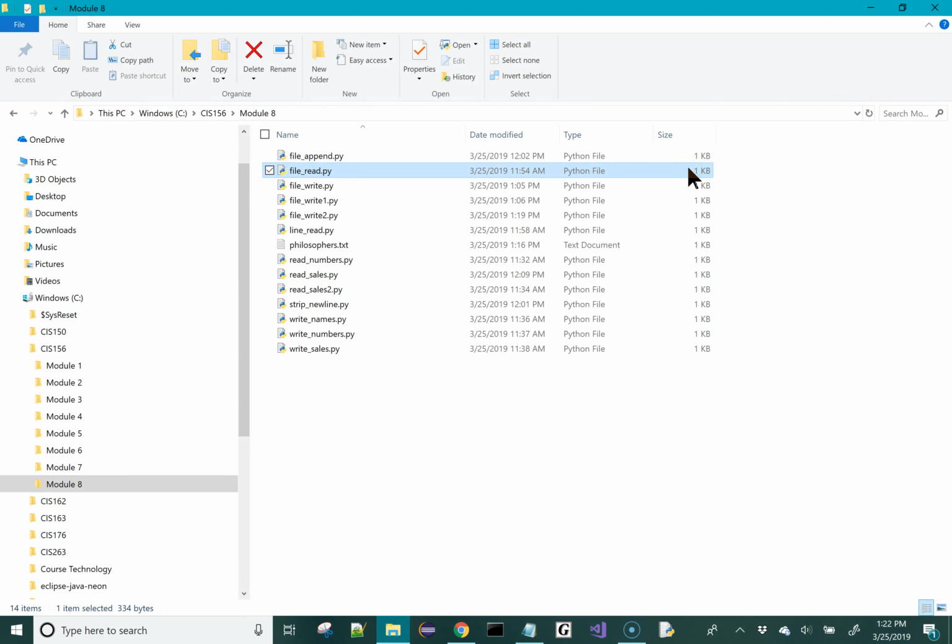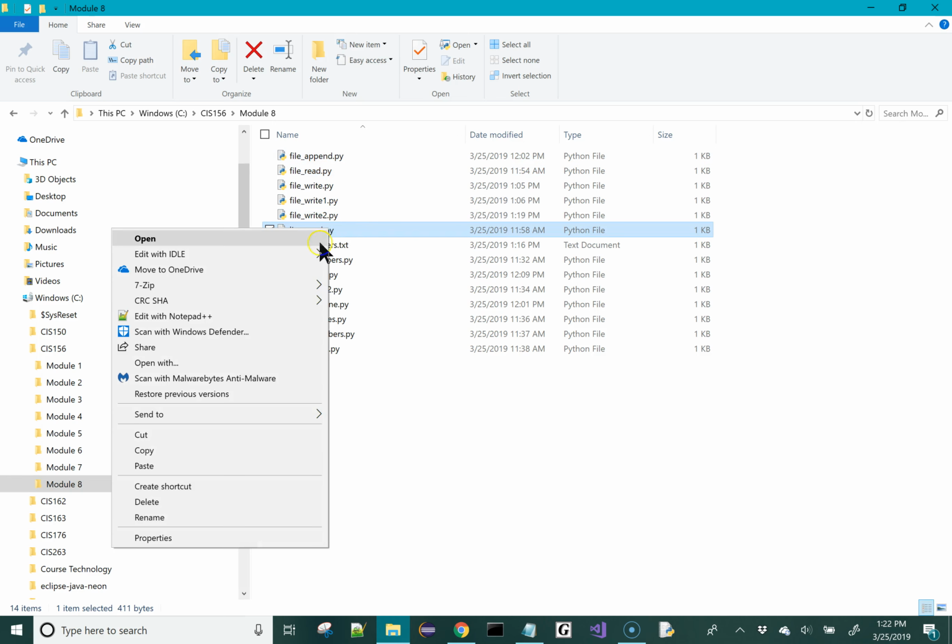Although the read method allows you to easily read the entire contents of a file with one statement, many programs need to read and process the items that are stored in a file one at a time. So we're going to look at a program that does that.